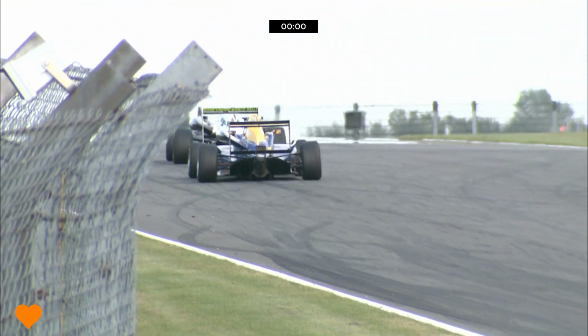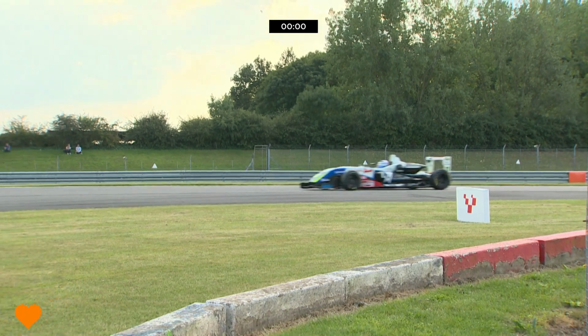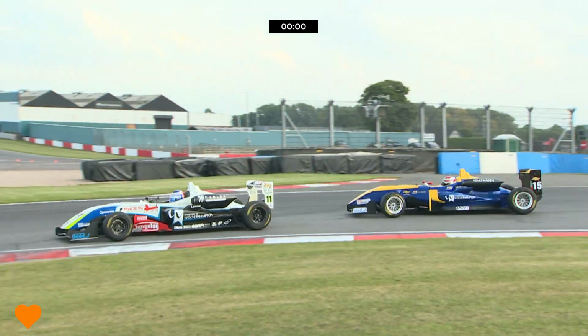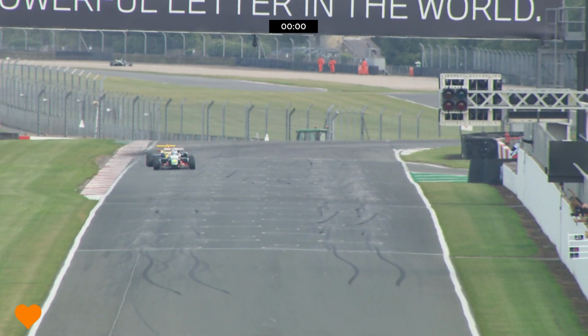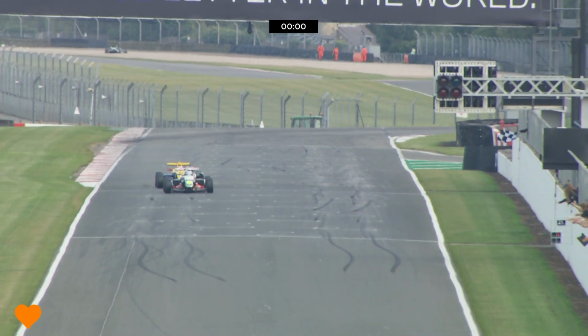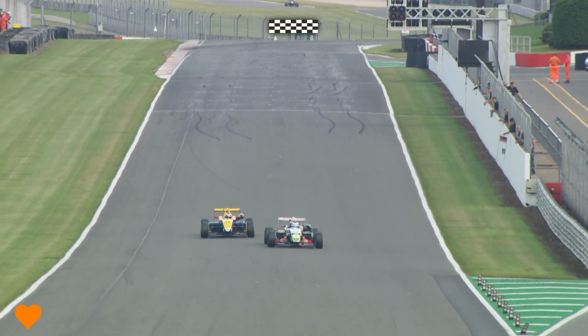He'll get a bit more momentum off the corner, but they head up towards the final corner this time through. And I think as long as Shane Kelly is neat and tidy, grabs the apex and gets cleanly off the corner, he should be on for the win. George Line snatches the brakes, so late does he try, but it is going to be a win for Shane Kelly. First overall win for Shane Kelly so far this season.